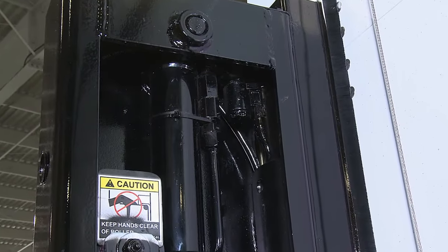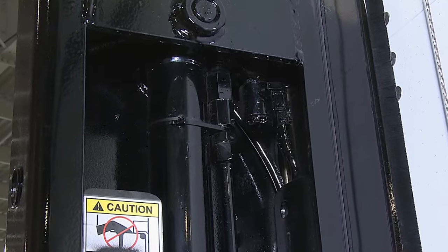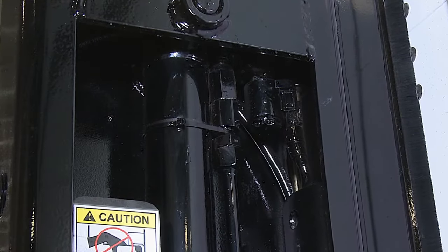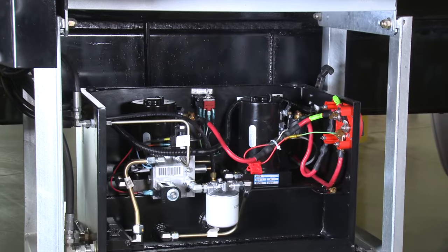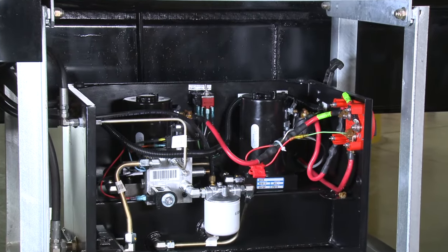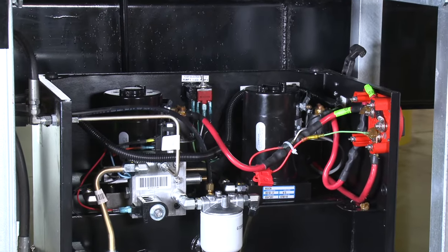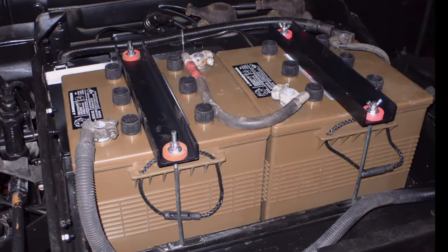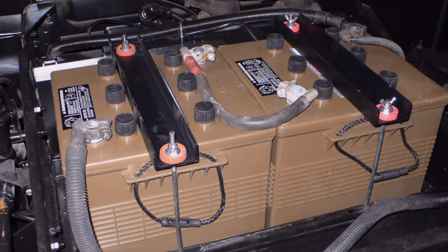The BMR is equipped with automatic hydraulic lock valves at the top of the columns. These valves unlock and lock automatically when the control switch is activated. The gate lifts hydraulically, but the hydraulic pressure is created by an electric motor that connects to a pump. This motor gets its power from either the truck batteries or an auxiliary battery pack, which is charged by the alternator of the truck or tractor.